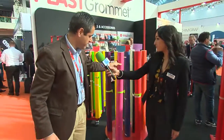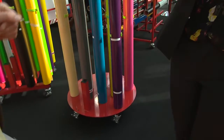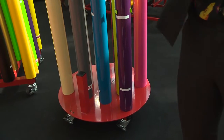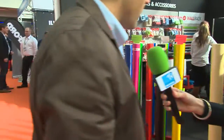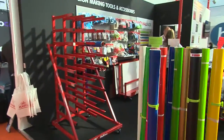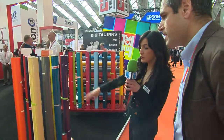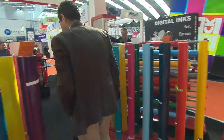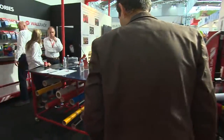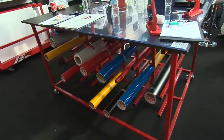We have many different kinds of solutions. This, for example, is a rotating rack that has been designed to be on the corners of small shops. We have also horizontal storage for bigger rolls — 1.2 meters. We have something like the table we have in the middle of the booth. Can we have a closer look to show us? Yes, we can. You have a wide range of products here on display and it will be great to have a look at the different products that you offer.